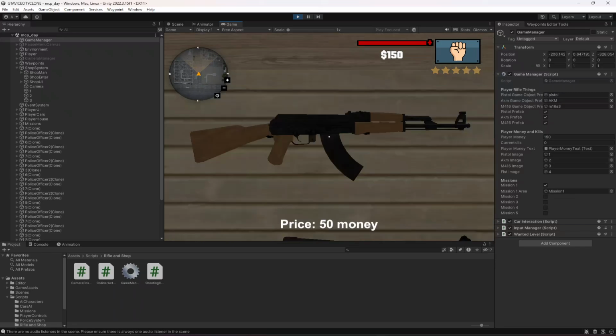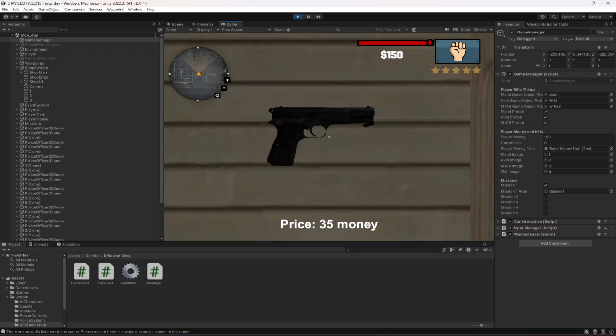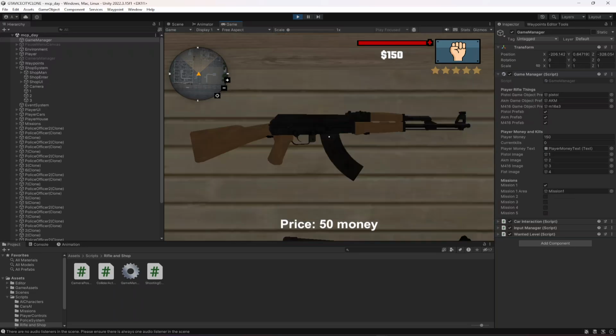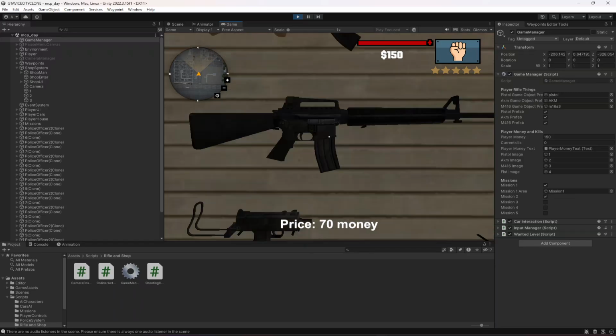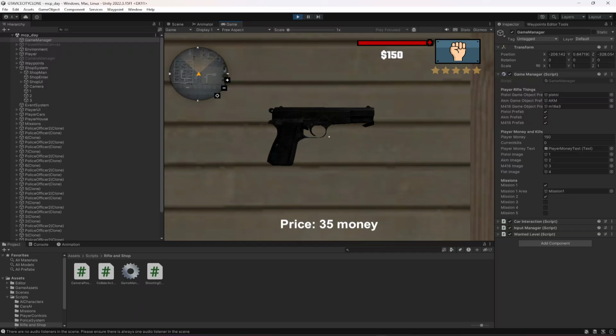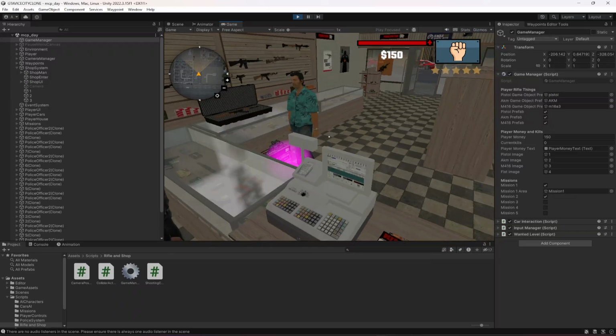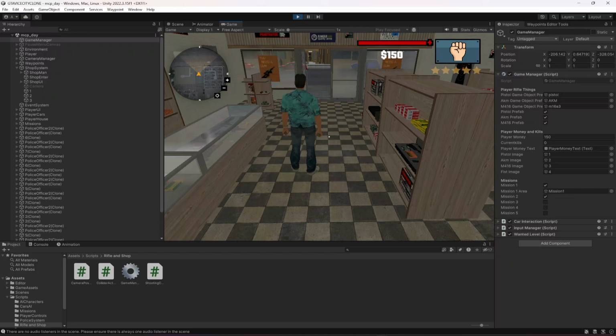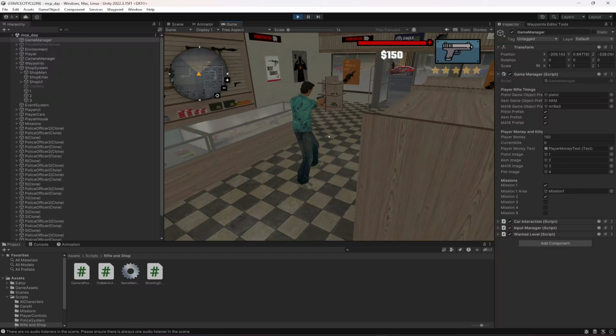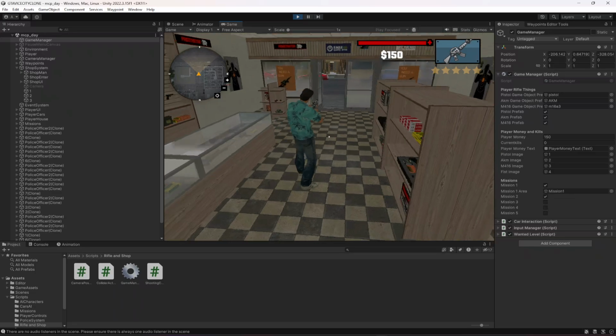So if you press E key again, okay, let's buy this first rifle, or you can buy whatever you want. So I'm gonna buy this one. If I click on B, as you can see, mission 2 was false, and it's true as well now. Okay, now let's press E key again. So the first and second mission is passed, and we have the weapons as well.